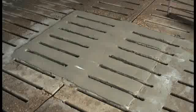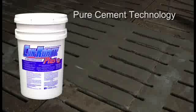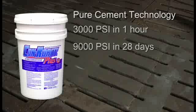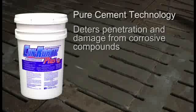Most importantly, Con-Korite is not a Portland-based product, but instead uses a highly refined, slow-heated pure cement. Pure cement technology means that Con-Korite has greater density, bond, and strength properties, with a final PSI rating that is more than double that of typical repair mortars. These compact particles in Con-Korite also help deter penetration and damage from moderately high levels of corrosive compounds.